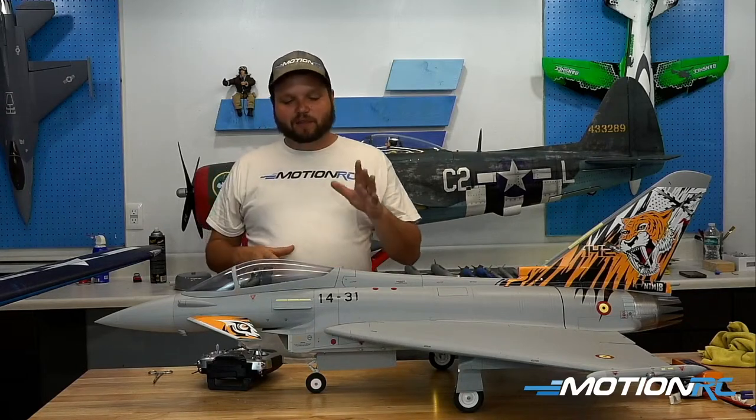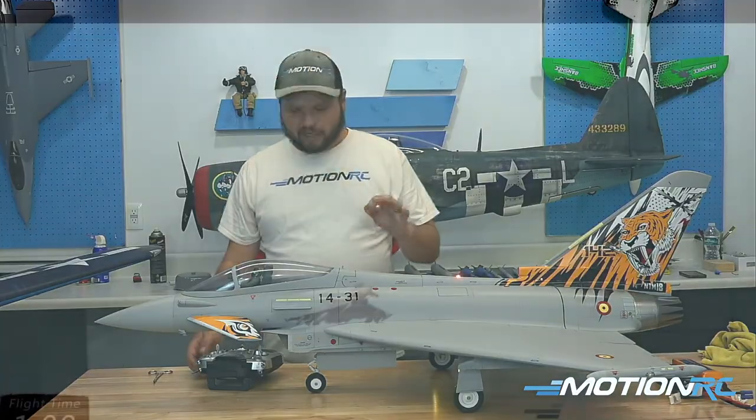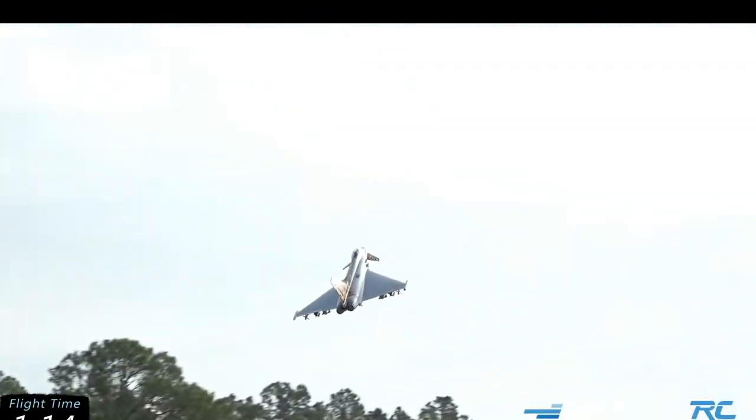So what I did with the 4,000, I'm setting it at about 2.5 minutes of useful throttle, so anytime I'm over 10%, it's counting down. And I'm usually getting right at about 3 minutes when I'm landing with a 4,000.